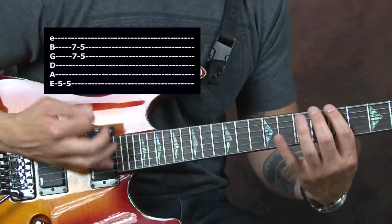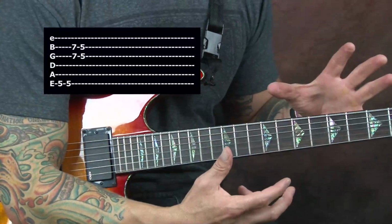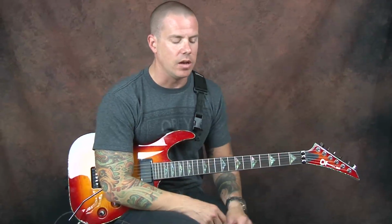Adding pieces. That's the best way to work on this stuff, because it's so inundating to try to accomplish the entire goal right out of the gate. You're going to have excess noise, and anytime you learn something new, I think if you break it down to its smallest component, add one little thing afterwards and then one little thing, you really get to know the part and understand the part better.